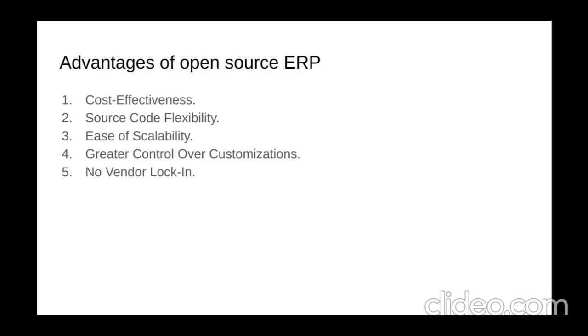In open source, basically, if you're technically skilled, the source code will be openly available. If you can read the documentation and read the code, it's pretty easy for you to install the ERP. It's not necessary that you install it on whatever server they are suggesting. You can install it anywhere. If you prefer third party servers, basically DigitalOcean, S3 Bucket, or Amazon, you can host on their server, or if you have a server in-house, you can host it there too. That becomes cost efficient. And then you have the source code, so the flexibility will be high. And in future, if you want to scale, it's very easy to scale.